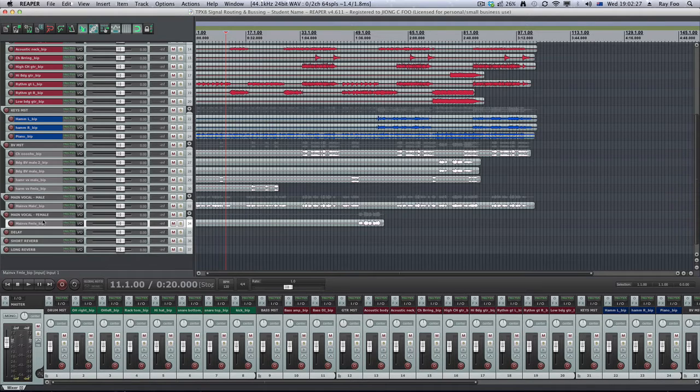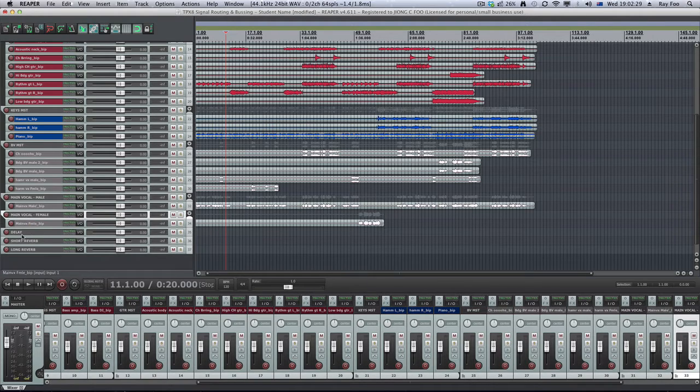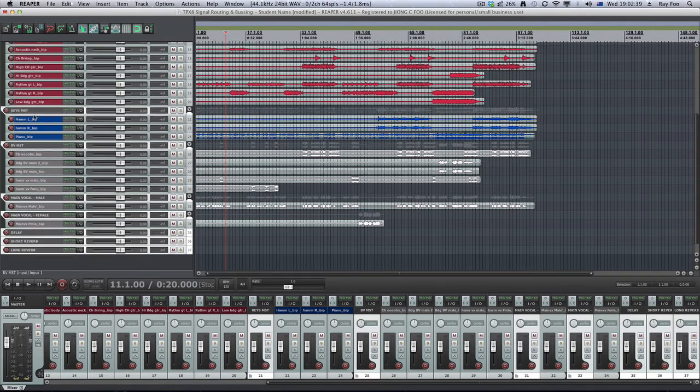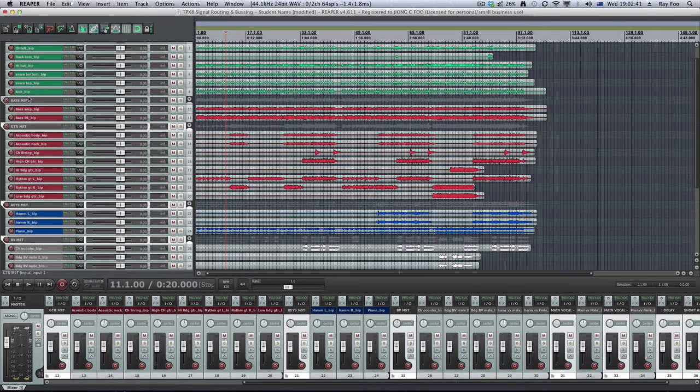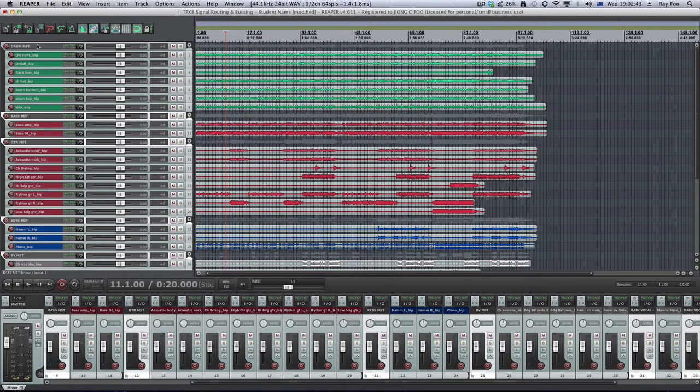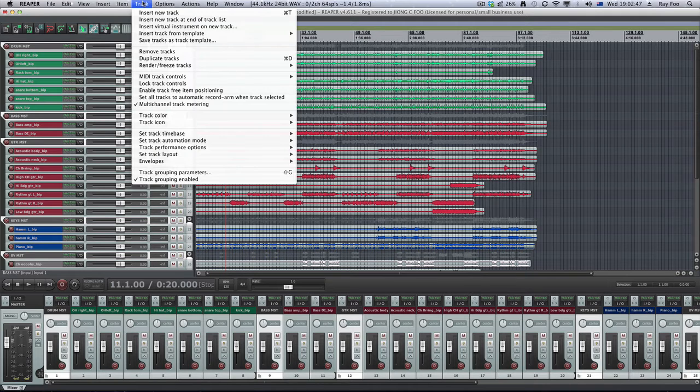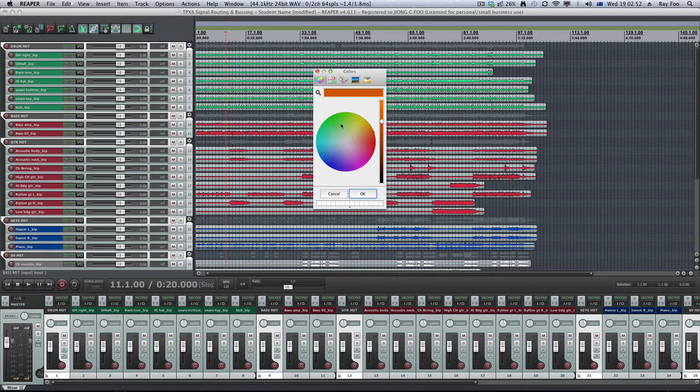Once you've done that, we're going to highlight all our buses. We're going to pick all our buses by holding down, on the PC it might be Alt, but on the Mac it's the Command key. I'm going to hold that down and select all the masters across here. I want to change the color to yellow so it will be easily identifiable in Reaper. Then we'll go to track color, set tracks to custom color. I'll pick yellow for it to stand out.